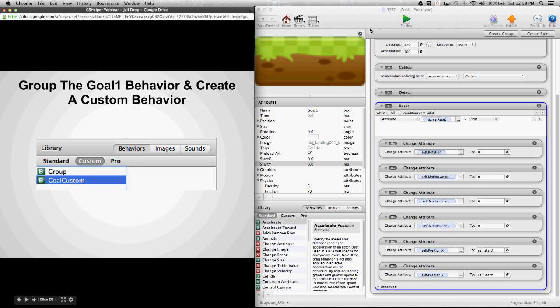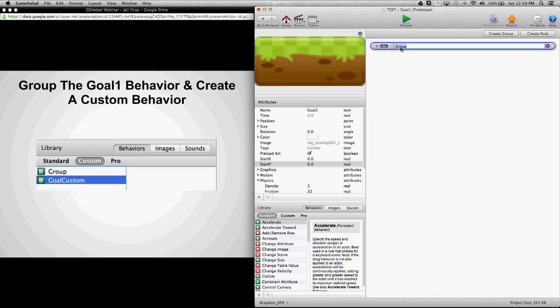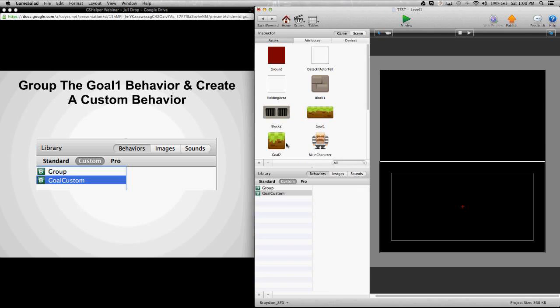Alright, here's what we're going to do. We are going to minimize our custom group here, and we're just going to call it group 2. Actually, I'll just call it goal custom, just to kind of match up with the slide. Again, we're going to create a new custom group, so I'm just going to select this and drag it into the behaviors here, and that will create our new custom behavior. So now I can go back out and go into the goal 2 actor, which is the small grass image, the actor there. I can click that.